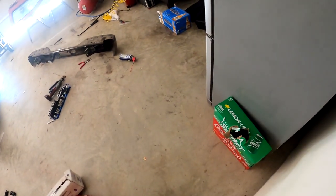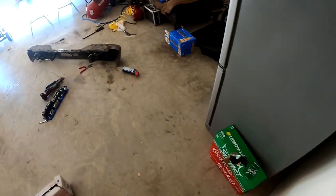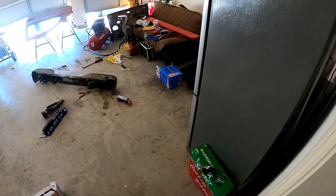Garage door. Gotta go out to the shop a bit. Gotta have some light here. Oops, don't mind that. That's not mine.